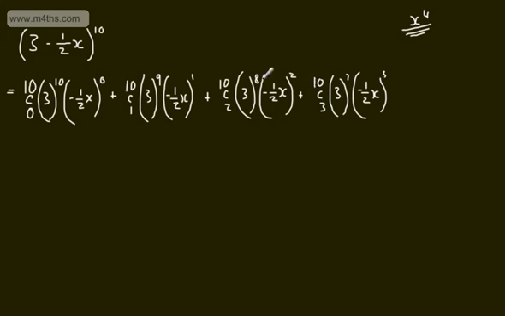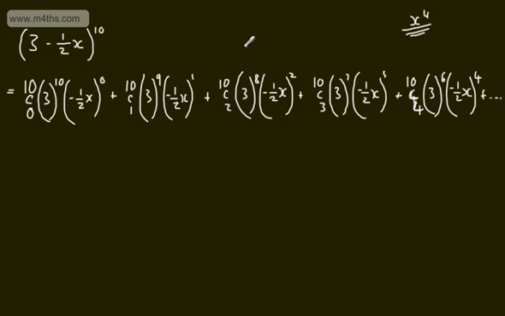So what we're looking at then, these two numbers are always going to be equal to n, and we can see now that the second term, the number, corresponds to the number we have at the bottom. So plus now, the next one is going to be 10C4. Let's write that correctly. We're going to have 3 to the power of 6, and then we're going to have minus 1/2 x to the power of 4. Plus dot dot dot, and so on and so forth.